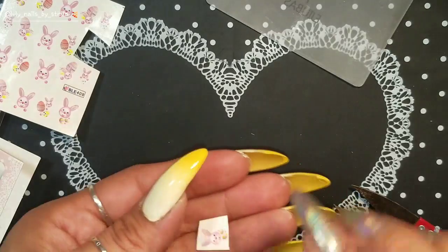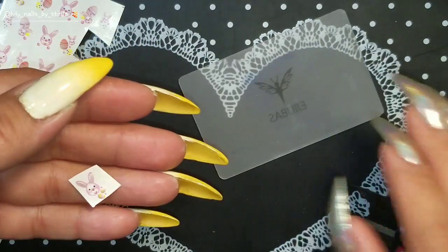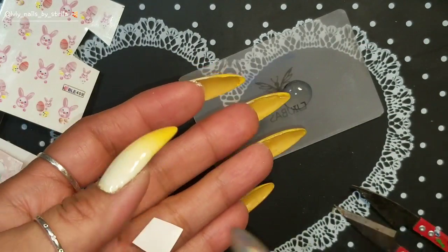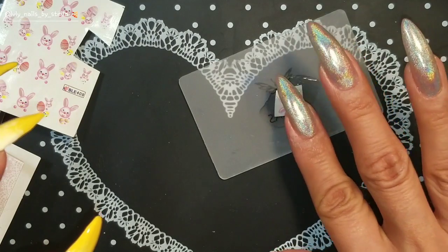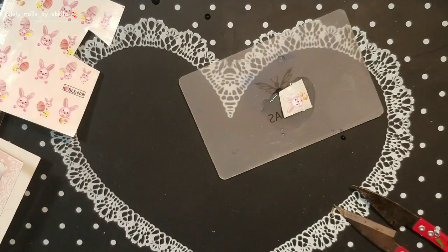But yeah, so I'm just gonna go ahead and add some water right here, some drops of water. There's many ways for you to do this, but I'm just gonna do it this way. You can actually dip it in a little cup of water. That's fine also.